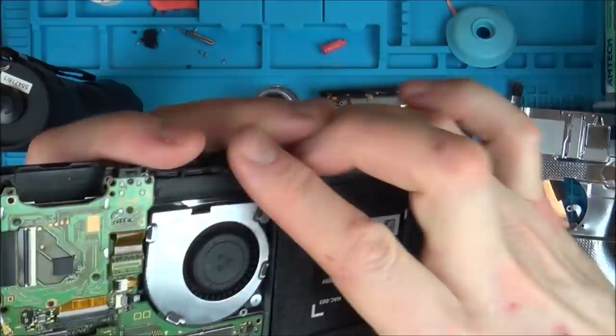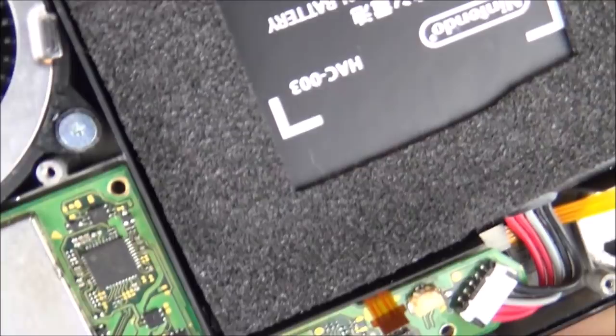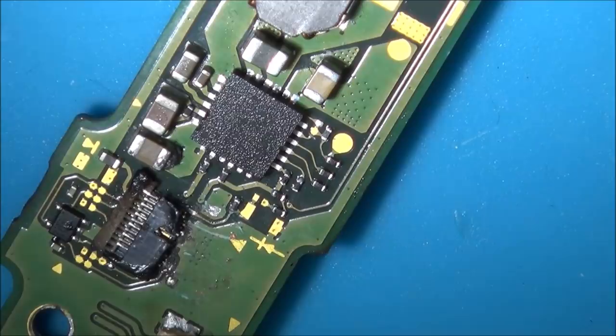So I think what I'm going to do is take the board out. I'm going to sort out this little capacitor that's standing up on its end here. I might see if the tweezers can fit in there. If not, it'd probably be easier to use hot air, because I don't care if these melt anyway, because they're not working. So I'm going to do that, and also I'm going to have a look at the video chip. I think I might just try to add some solder to this capacitor, or I might just try to heat it up, see if it drops into place, and then I can add some solder.